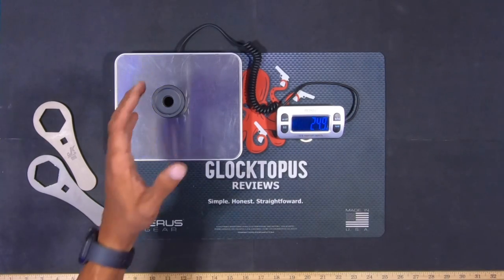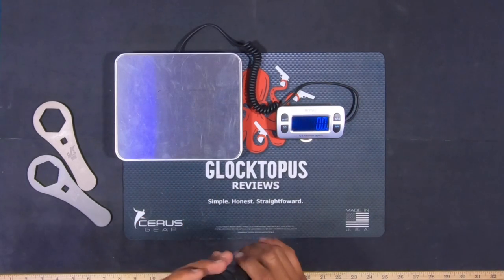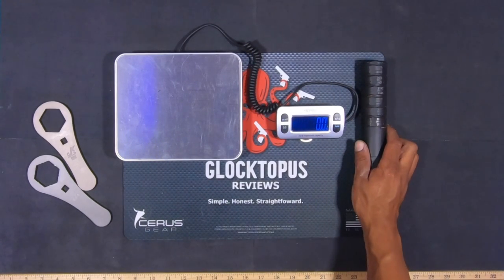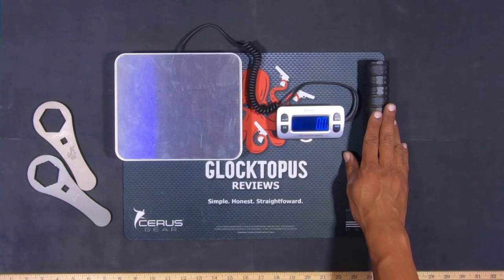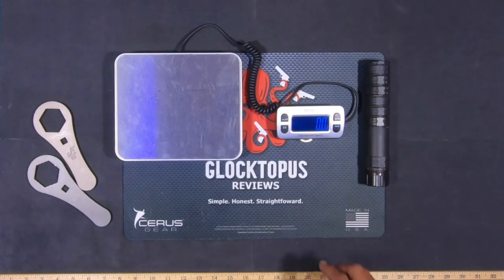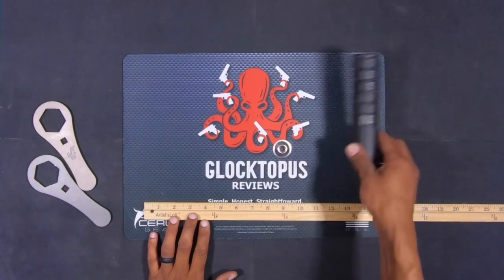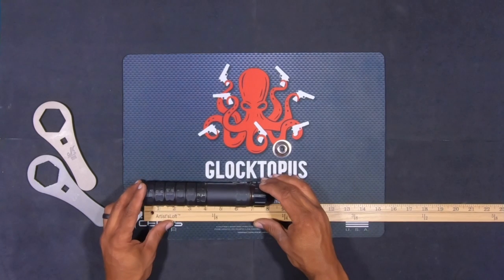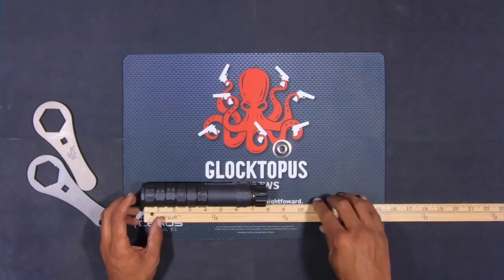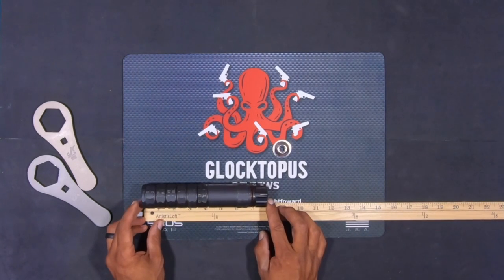It looks like we're ringing in right at almost 25 ounces — 24.9 ounces. That's a little on the heavy side, but it's not too bad. I know I'm going to have to deal with the weight if I want to use a solvent trap on my SBR and save some money unless I go the titanium route. The titanium route will get you some weight savings but it's also going to be a little more expensive than these HD steel cups. Next we're going to move on to the actual length of this solvent trap. Total length with the Dead Air adapter is just over seven and a half inches — almost seven and three quarters inches long. When adding that to the end of your rifle, it's something you have to keep in mind.